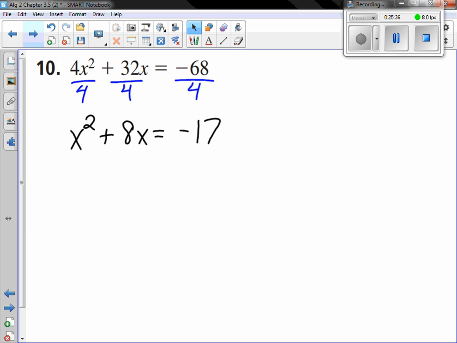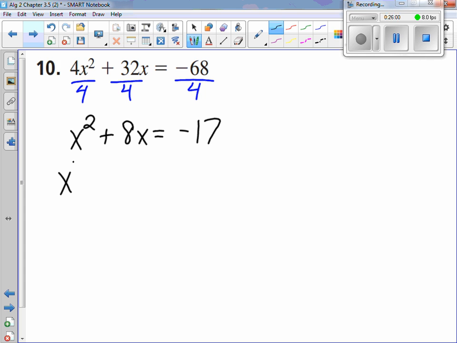Just as a note, I'm going to add this little bit. You need to really get x squared and x on the same side. They really need to be on the same side of the equation. We haven't come across one yet. I don't think we will. But if x squared and x, those two terms, whatever the numbers are, aren't on the same side, you need to get them there by adding or subtracting. Because really, we need x squared and x on the same side.